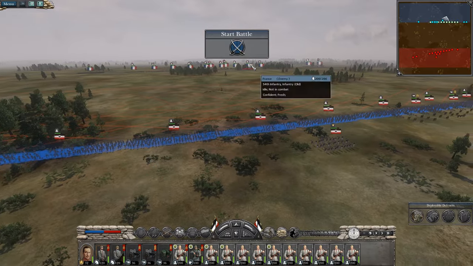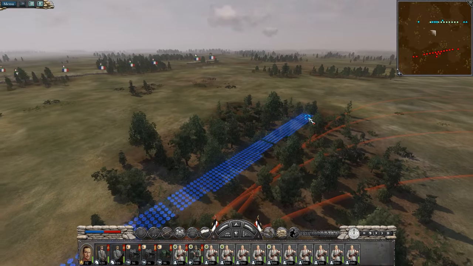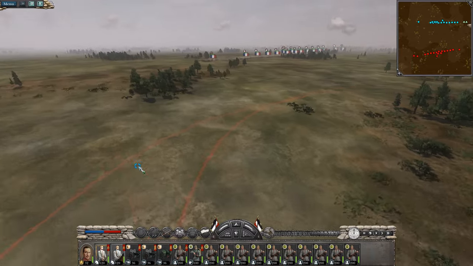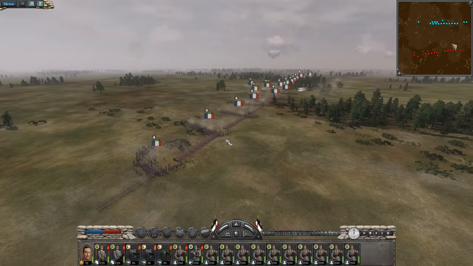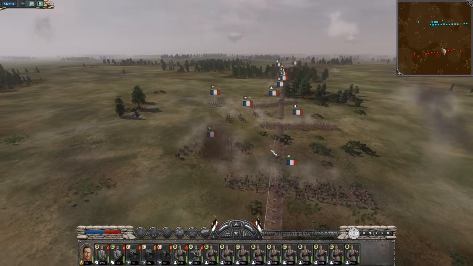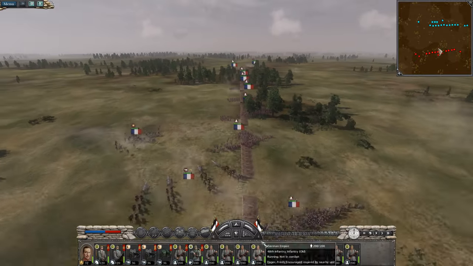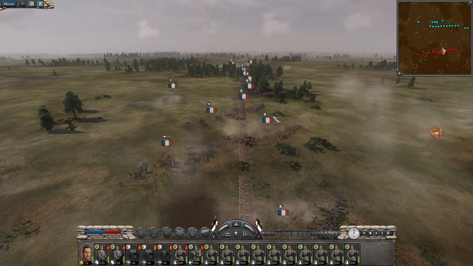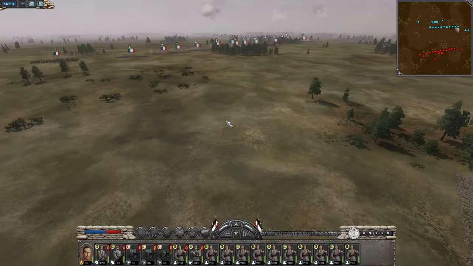With that, let's go ahead and enact it. So we're going to move up as quickly as possible. And then the cavalry will be moving up. Oh, the enemy kind of responds by doing the same. Kind of moving towards the edge as well. Huh, interesting. Or they were doing that.